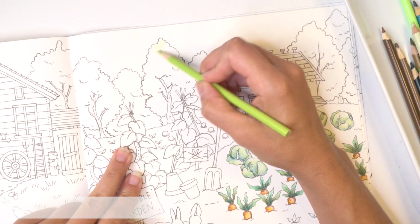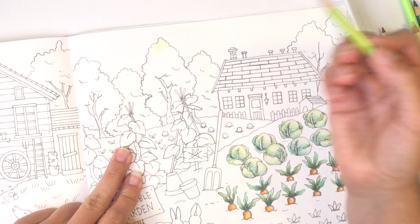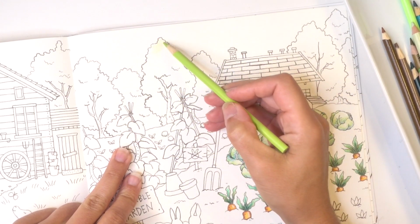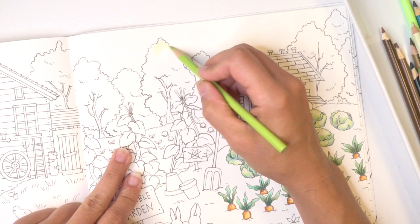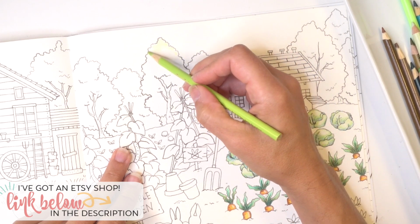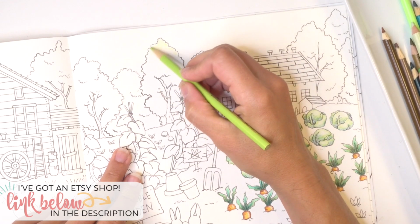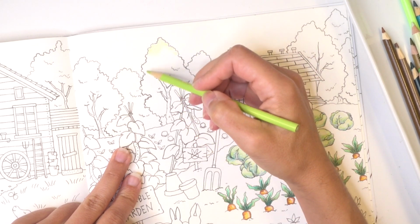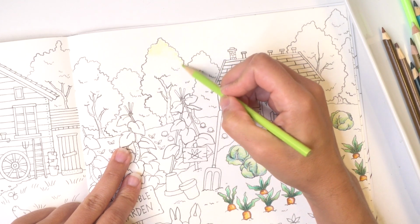So I'm going to focus this on the big open areas, maybe along some of these edges. And I do have to decide where the sun is hitting, so that it's not here on this tree and then on the other side on this tree, so it makes sense. I think I might have it hitting from maybe here to about here, so that the sun is coming in from this angle. So I'll limit it to maybe the top third on the left side and the top two thirds on the right side.